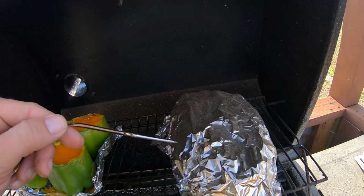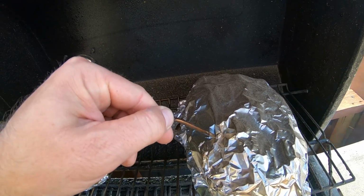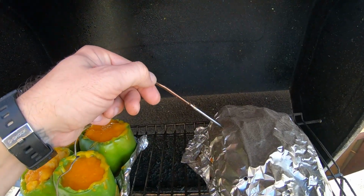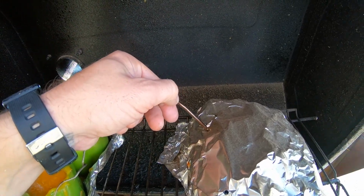So I just came back outside. I'm hearing the beep. That means it's hit 200. It's at 201. Let me get out of the wind. So I'm gonna open it up, re-prod it, and make sure that it's tender enough, and we'll go from there. Probably won't be able to hear me, but look, it just goes in almost with no force. Perfect. So now it's time to let it rest.